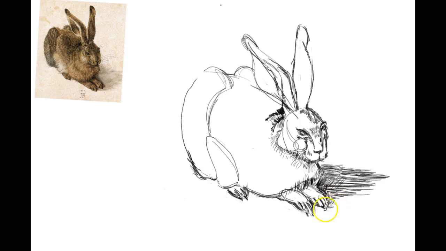And I can go right up to the edges here to help reinforce those edges. I'll want to do that as carefully as I can.